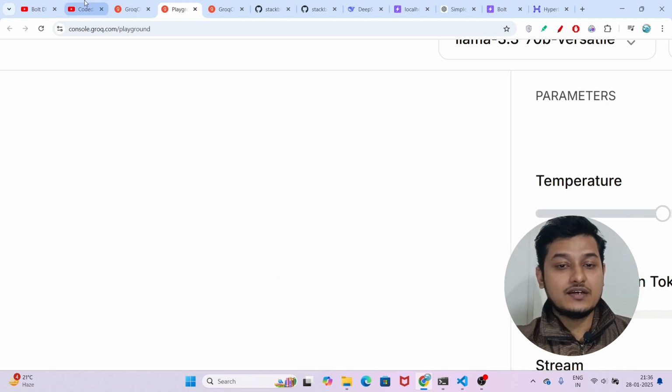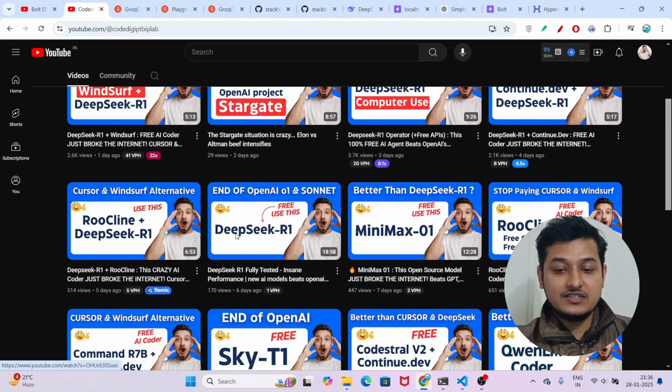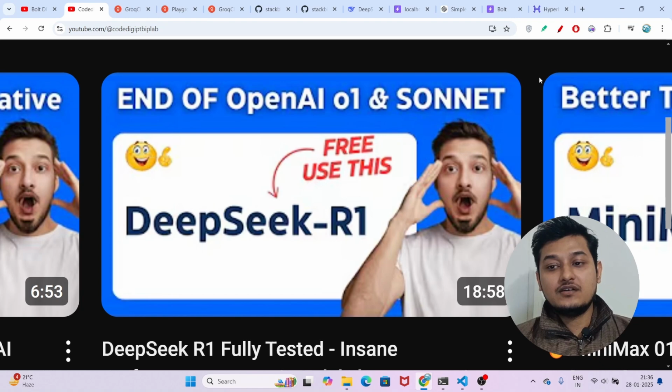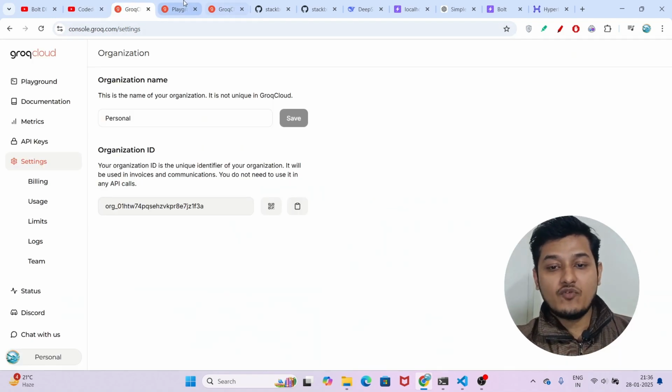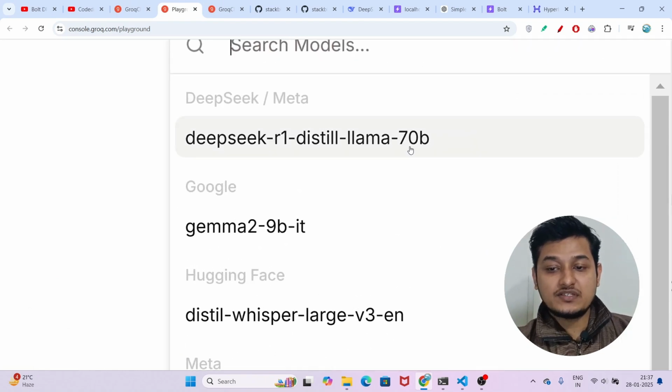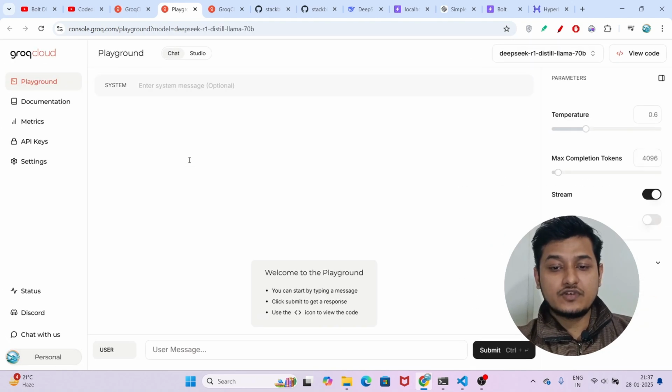So you remember that in the last video I discussed this Deepseek R1, and there I already told you that Deepseek has released a model Deepseek R1, and they have also released 6 distilled models, and those models are based on Qwen and Llama. Right now, this Groq Cloud is actually providing that distilled model. Here you see the Deepseek R1 Llama 70 billion parameter model. Okay, 70 billion, that means you will get the best output from this, right? So you can choose this model and you can try it here also.